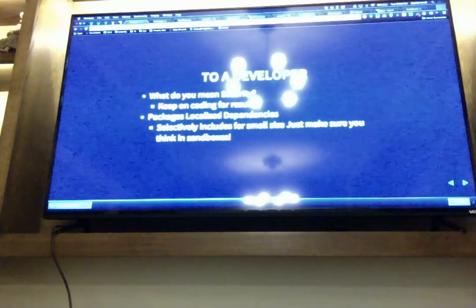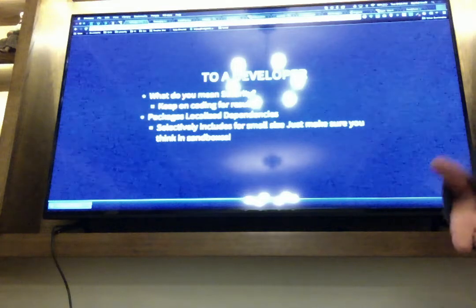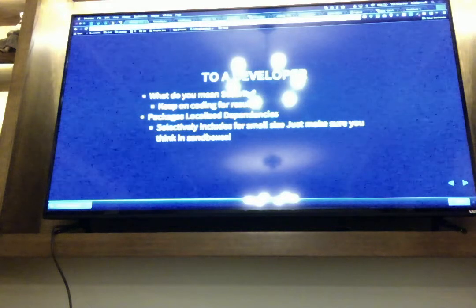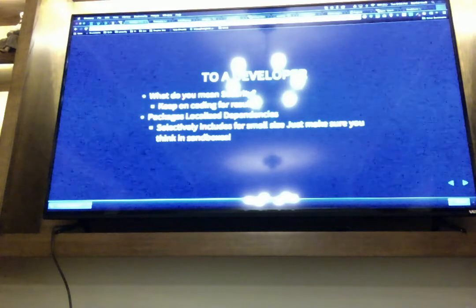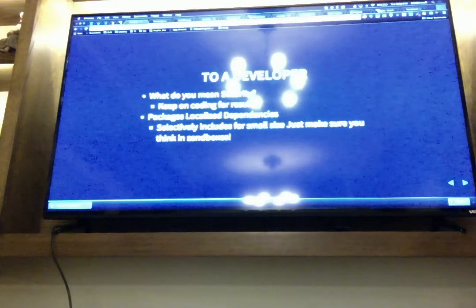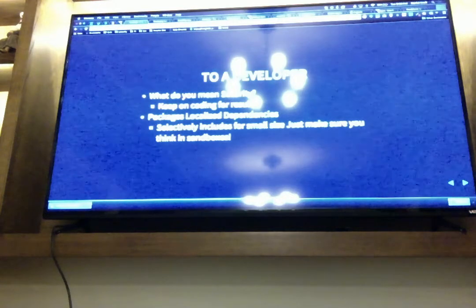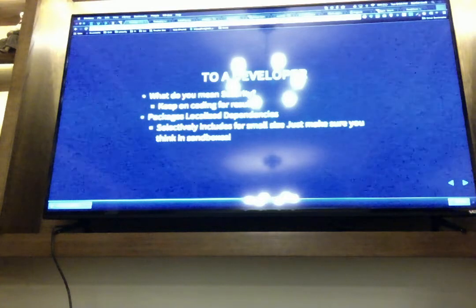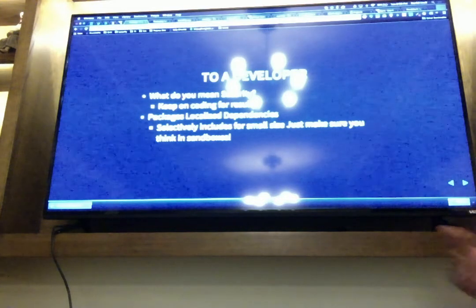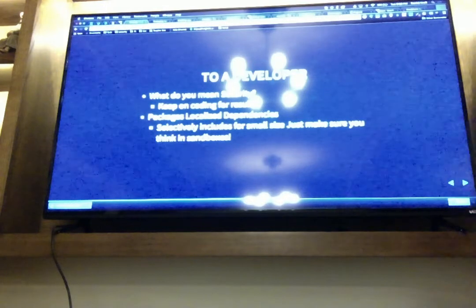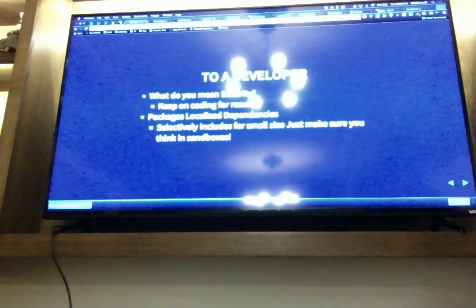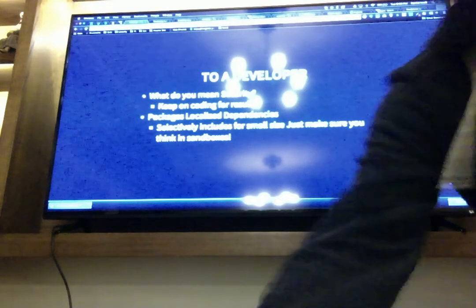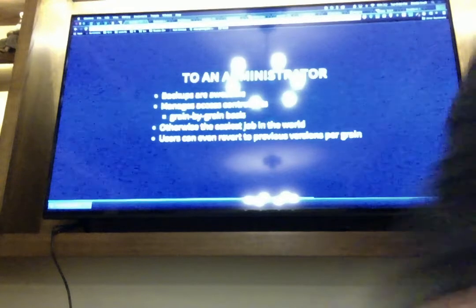When you package local dependencies, I want to do some tests on this and see how it actually works. Apparently if you put in a whole mess of Bootstrap files, like bootstrap.min.css, it'll take what you use, so you can go nuts and install whatever you want. When you actually package grains for Sandstorm, it'll narrow it down and take only what you used while it was running. Hopefully it'll work when I demo that later.